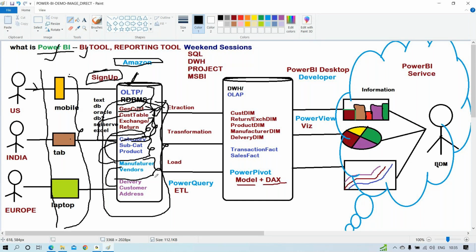The tracking system is also online nowadays. All this information will be stored in a database called OLTP. That's where the business is running. Do you think we run our life regularly in the same way? Morning waking up, going to some college and coming back, something we are doing.